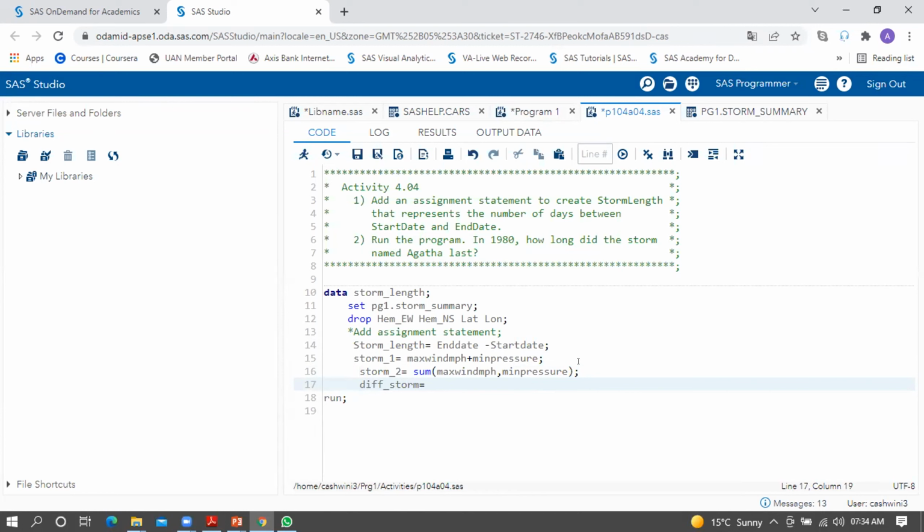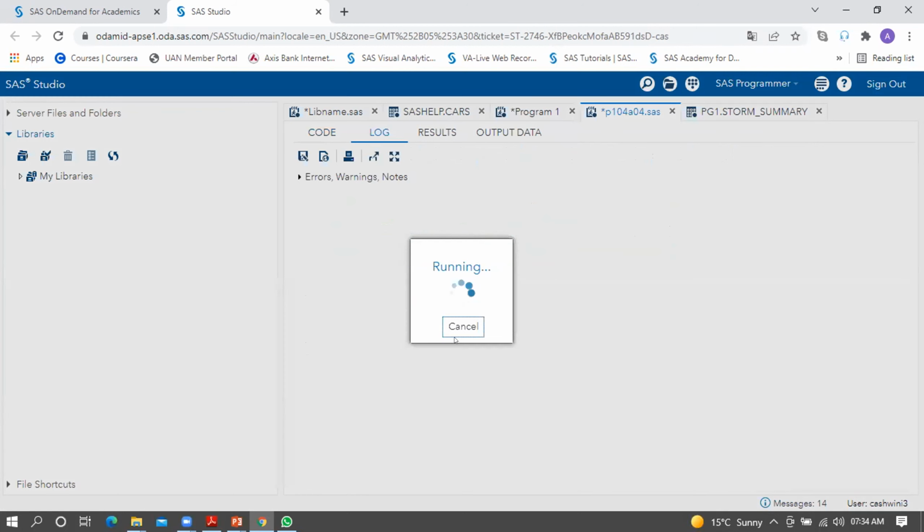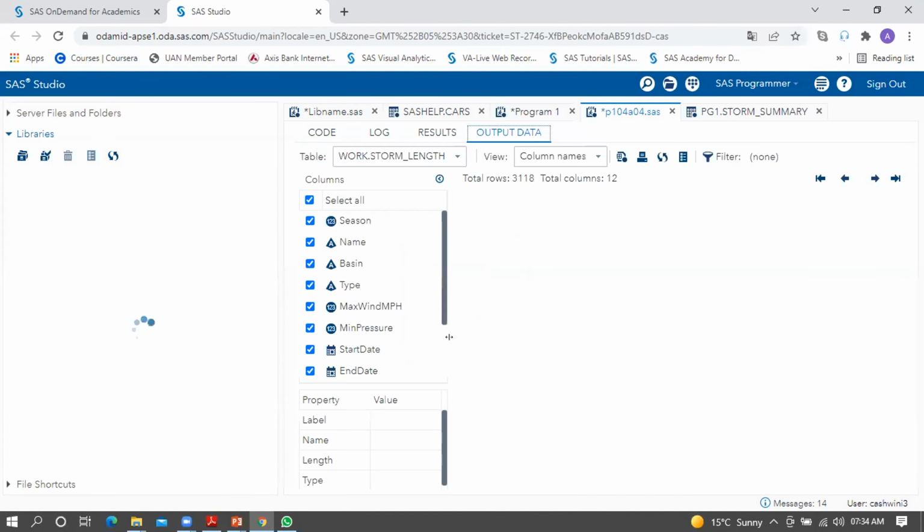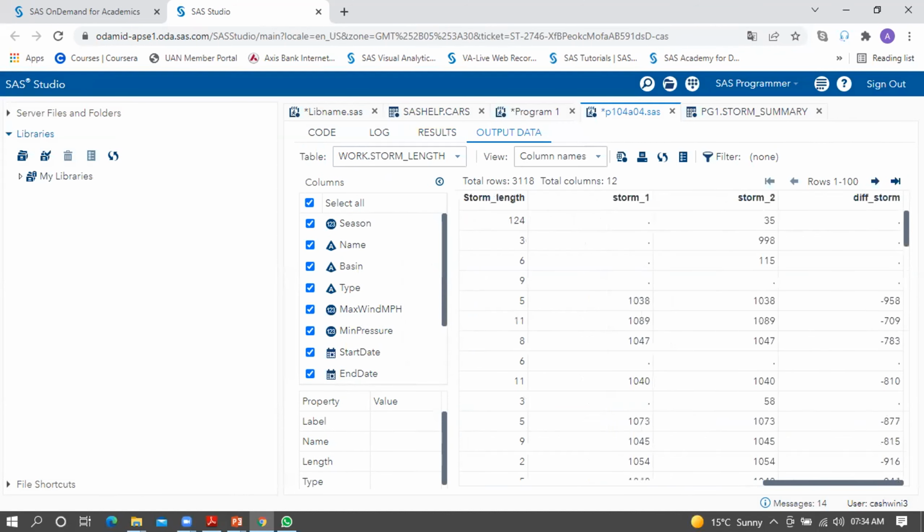Normally, you write it the same way. Ideally, this was your simple expression performing a difference. If you check here, with difference you get a negative sign, and of course, missing minus any value results in missing. Correct? But if you want to ignore this, how you can do it is here.